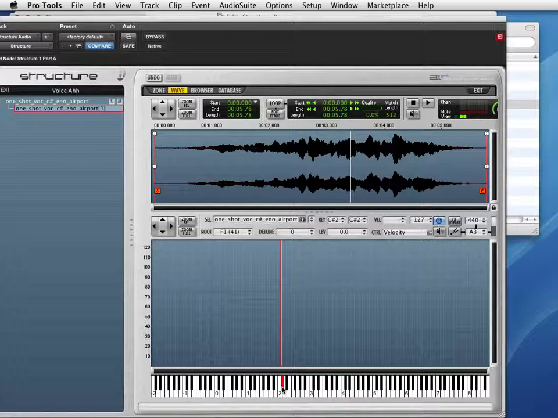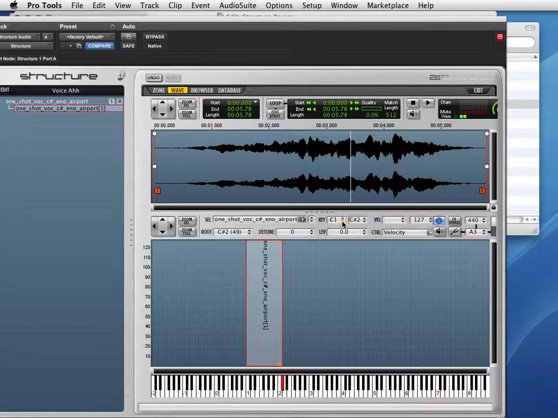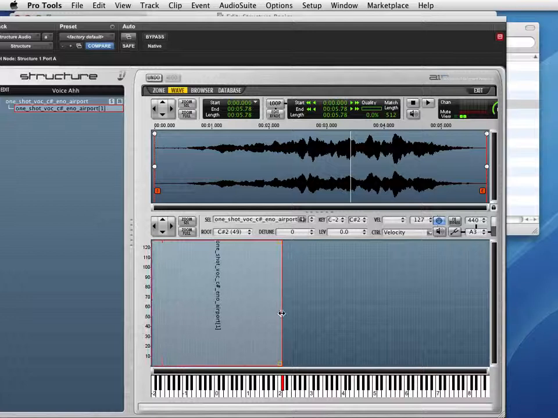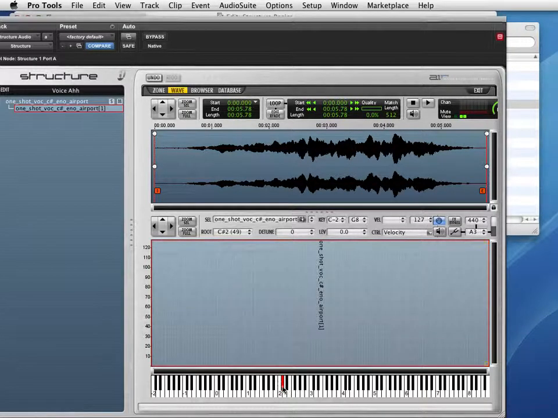Okay. Notice the pitch has changed, however. As I dragged it, it mapped the root of it to a lower note, so it thinks when I play this key that it should sound higher. I know that seems strange. So let's type the correct numbers in here. The root is going to be C sharp 2, and I'm going to give it a key range across the keyboard. So notice how it's spreading out. I can click this way, or I can actually drag the file out. Now the C sharp 2 is playing the original pitch, and other keys are playing higher or lower pitches.